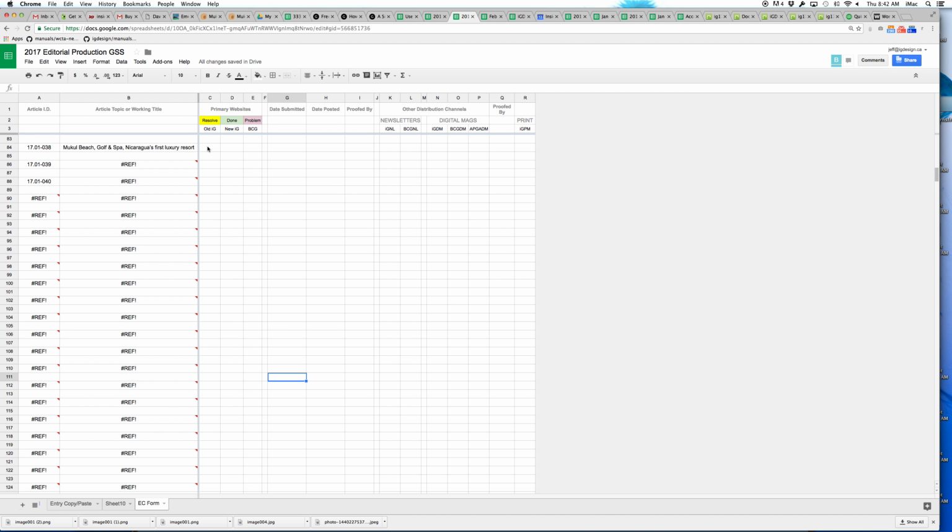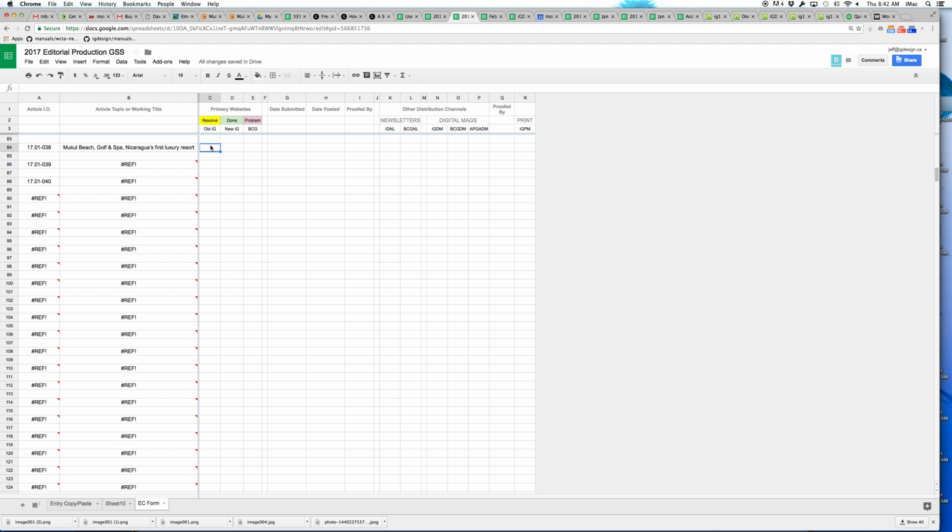The first thing we have to do is indicate where it's supposed to go. The primary website is going to appear. So I want this definitely to go in the next. I've still got the old Inside Golf website because we're using it for newsletters right now. So I'm going to have this one posted there. I'm also going to have it posted to the BCG website. Actually, I'm not going to post it to the BCG website, but.